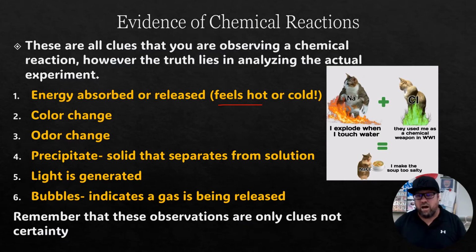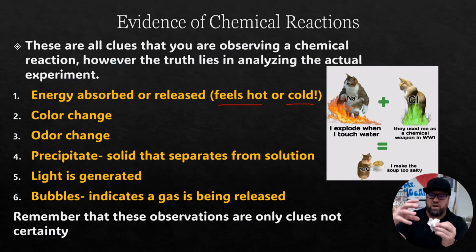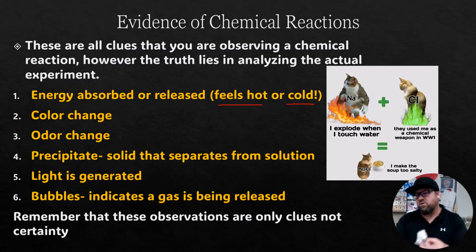Okay. Endothermic is a chemical reaction which will absorb thermal energy from the surrounding universe into the system. And therefore, if you're touching something that's endothermic, it will feel cold. And you're going to actually get to experience that in a lab activity coming up shortly. Okay. So those are two big ones. Feels hot, feels cold. Those are good clues that you're undergoing a chemical reaction.